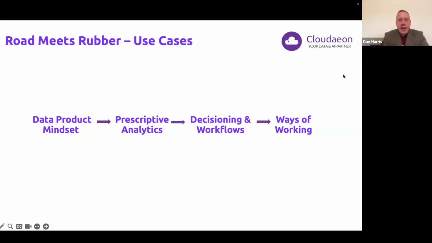There will be a need to close a skills gap. So you may not have people on your team today who can do all of these things for you. You may need to hire people. You may need to work with a third party, or you may find some ways to do it internally by retraining people. But success will be judged by a change in the way that people work. It doesn't change the way everybody works.